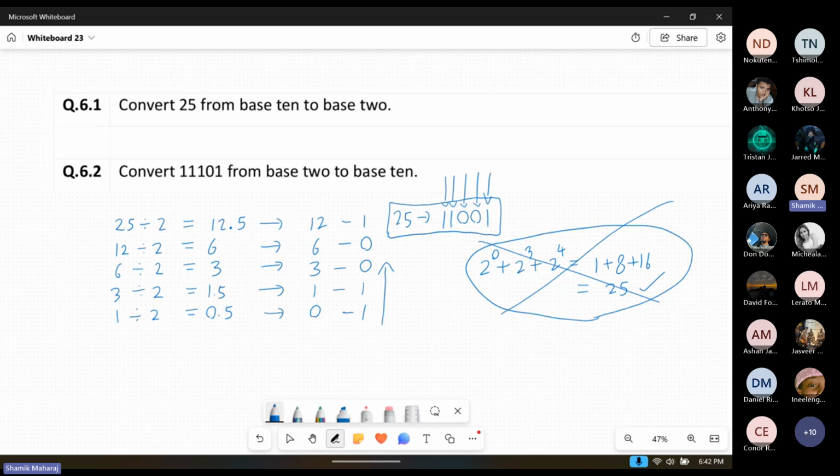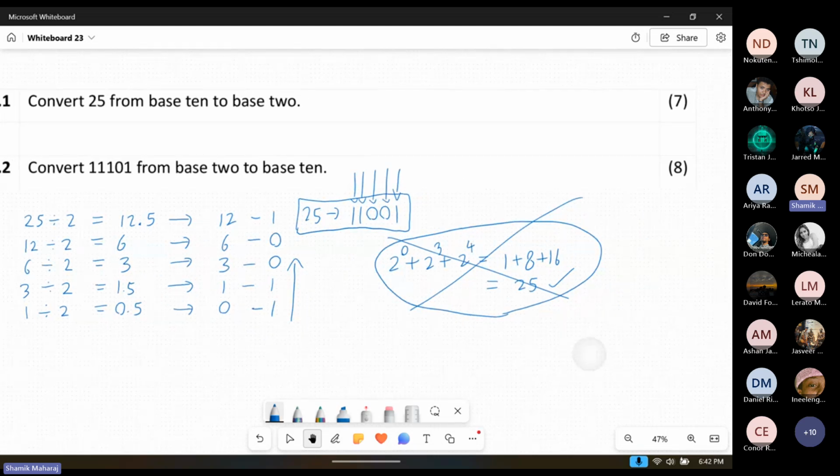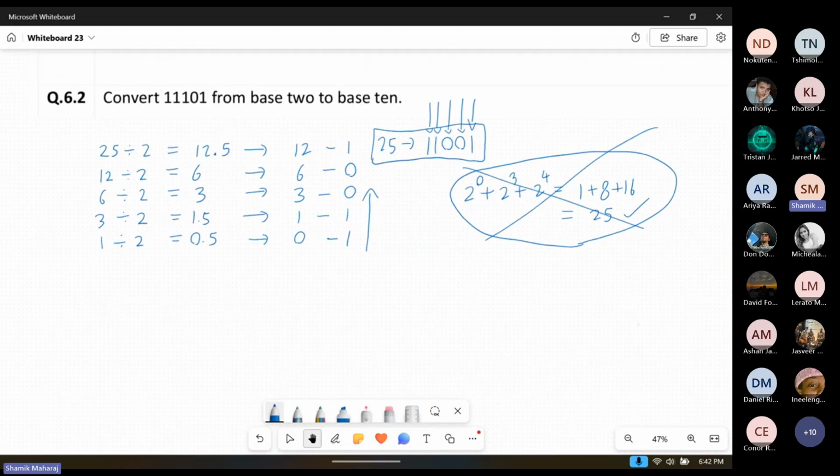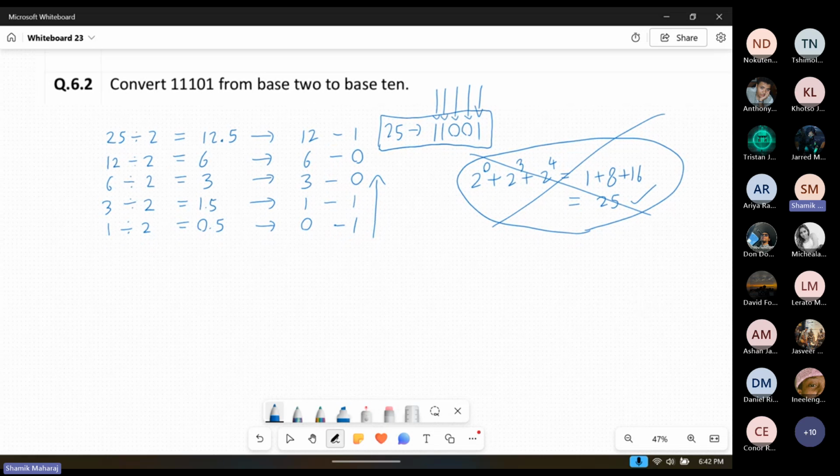All right, essentially what I've done here that I scratched out is a version of 6.2. But 6.2, of course, we have to work a bit more because it's 8 marks. So we can't just write a little bit of things. We have to show everything. 6.1 on top, 6.2 at the bottom.